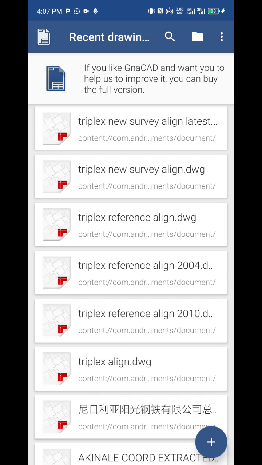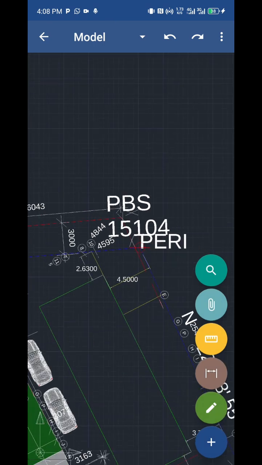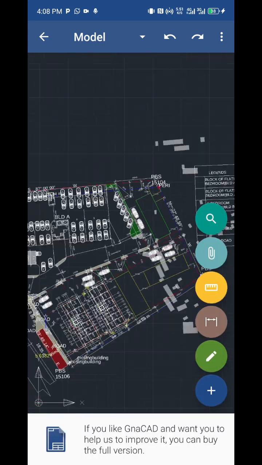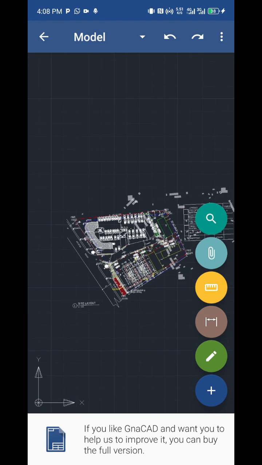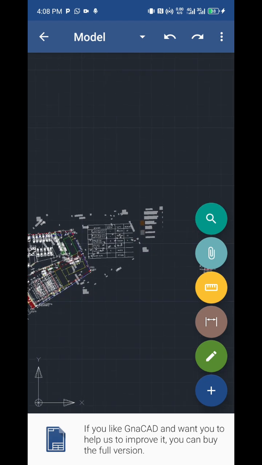So this is the interface. You can zoom like I'm doing now, zoom out, pan right, pan left.